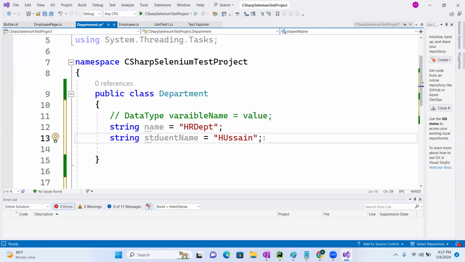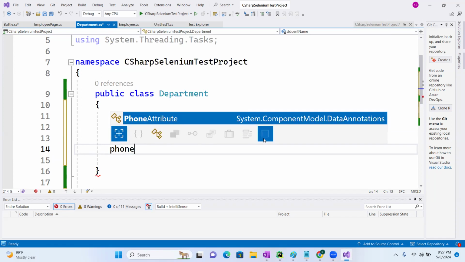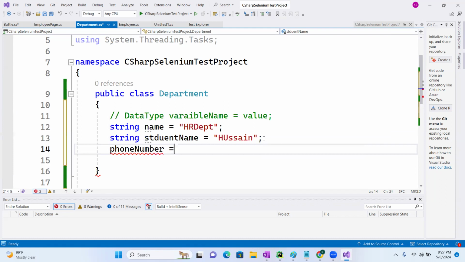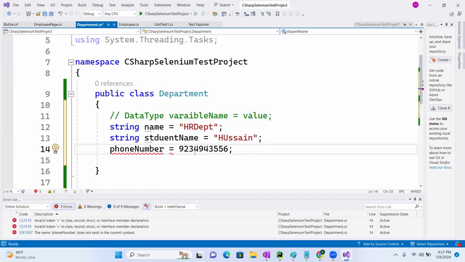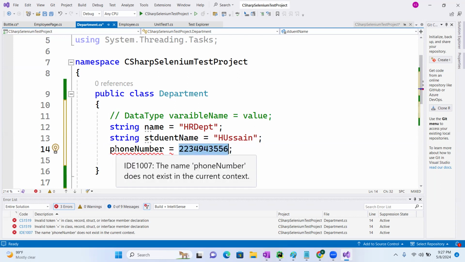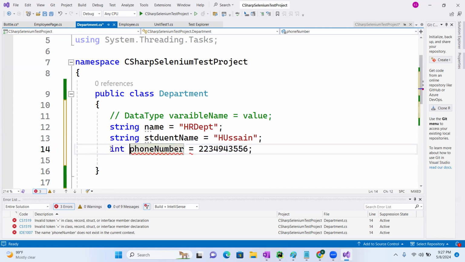That is the syntax. Now, are we always going to store the data in double quotes only? No, right? For example, now I want to store his contact number, phone number. Phone number is the variable name. His phone number is a number, right? Something like 932456, a 10 digit number. This number is a unique number. If I want to store this number, what data type should I use?